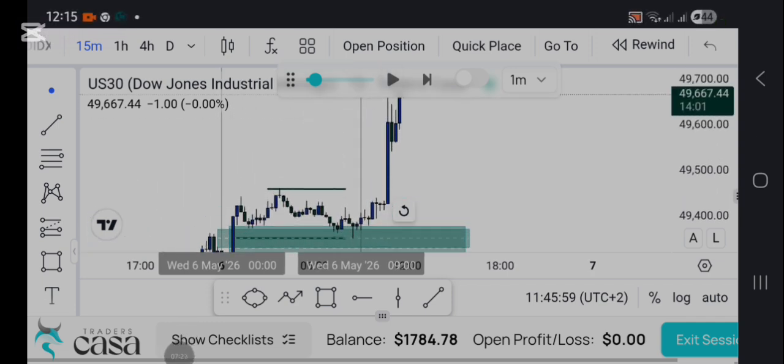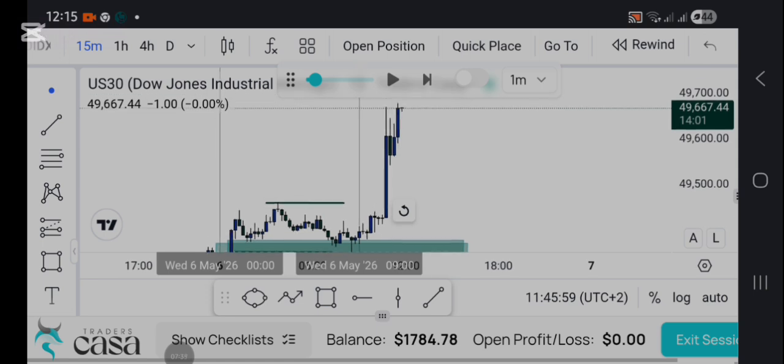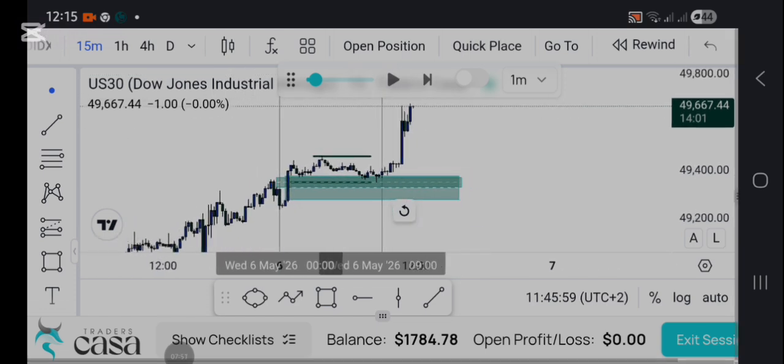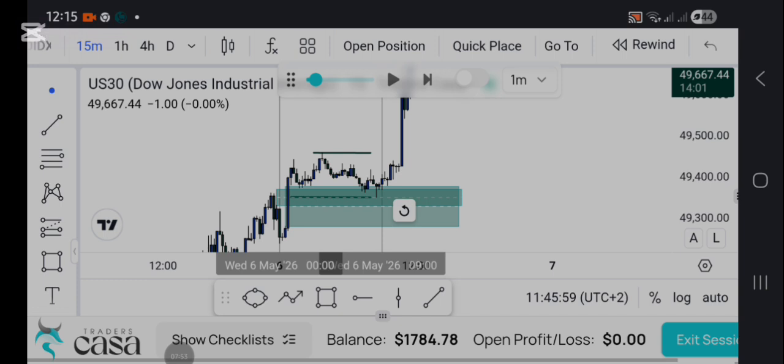Okay, I am back. One thing I literally just noticed was that we actually swept the high instead of the low, even though we had that fat fair value gap, and yet we are still. So we might look for buys. That's literally what I'm thinking right now. So we need to find the best point of interest to actually take our position.